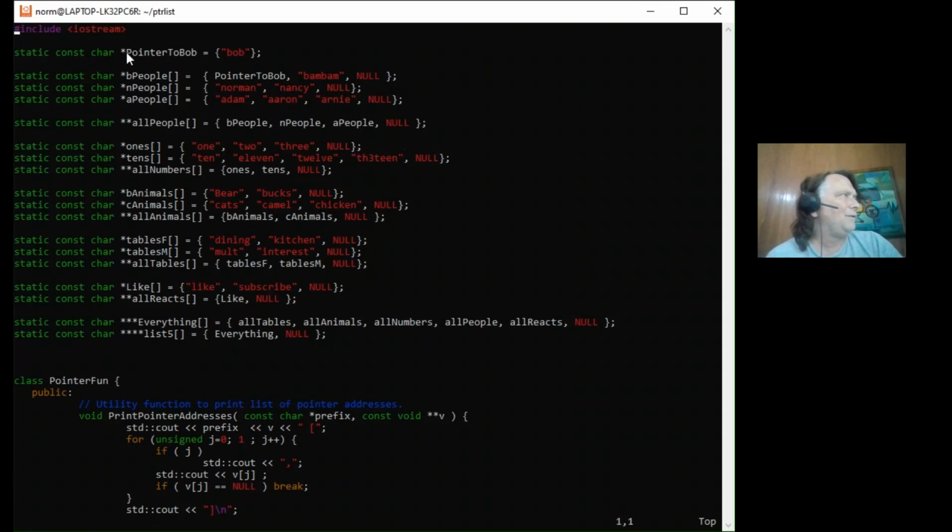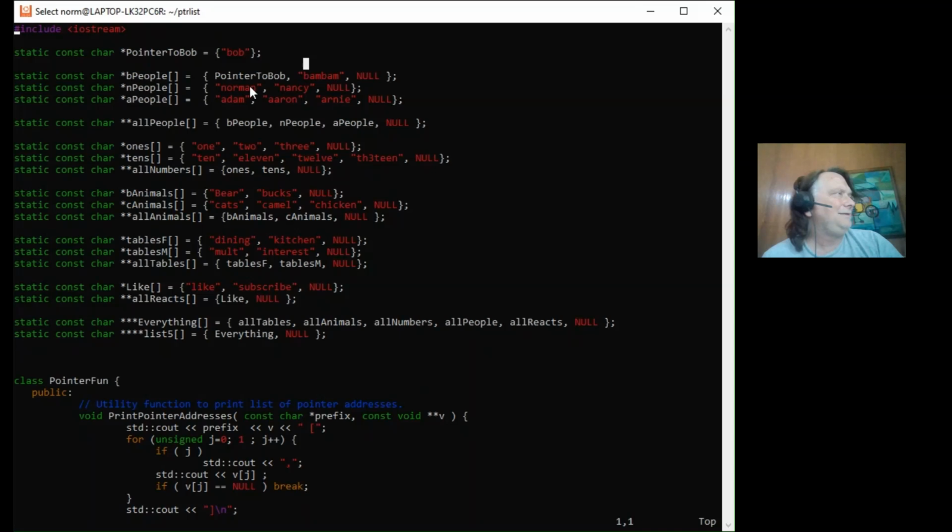Well, let's start with the variable. We're going to define this pointer to a character array. That'll be in the constant segment, but anyway, pointer to Bob is right there. And in our array of pointers here, we can have this as a member, or we can just skip the declaration, which we did up here, and just put it right in there. For the purpose of this demo, I'll just put a null at the end of every list. So this first list is people starting with B, and of course, I put two people here, Bob and Bam Bam.